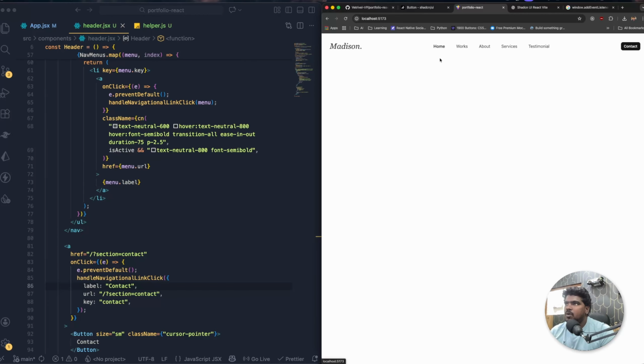Okay, if you click the home, if it works, this is how it is going to look like. So now we successfully finished the active sections and all those stuff. Now all we have to do is make sure this is completely responsive.